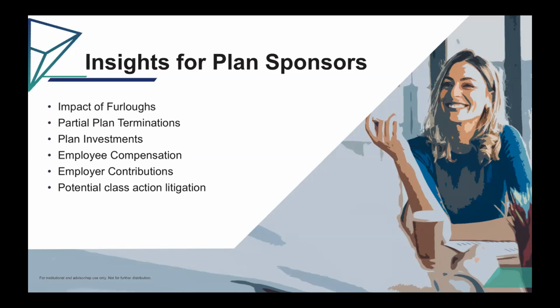Otherwise, if they suspend or they reduce and they go non-safe harbor, and the IRS comes in on a later date and sees that A, there's no operating loss, and B, the notice didn't say that, they're going to retroactively apply the safe harbor requirements, and the employer is going to have to come out of pocket not only for the contributions that they didn't make, but also for missed earnings from the date that they stopped them.